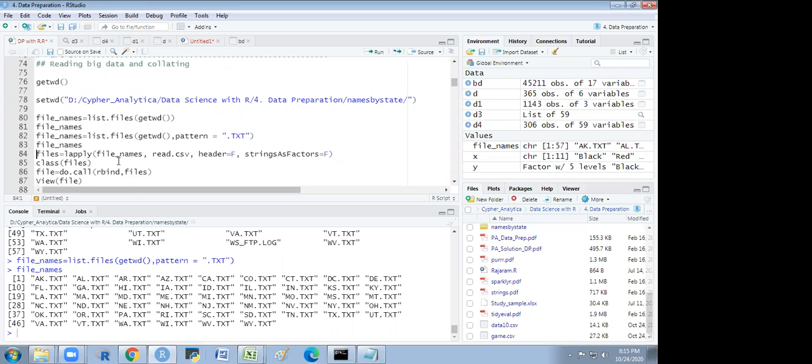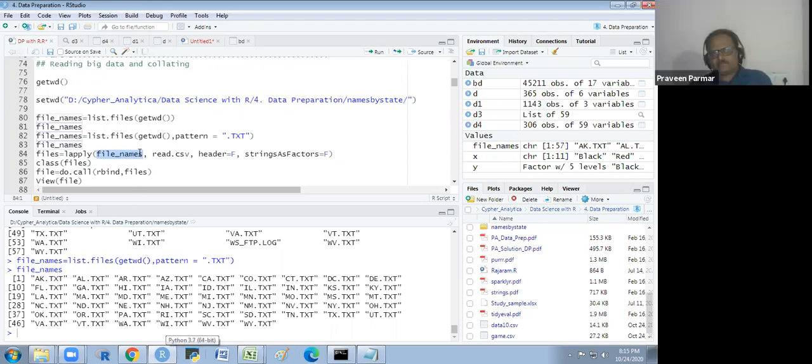So the file names, whatever the files are there, read.csv, this is the txt format we use for read.csv. header = FALSE, there is no header, no heading, and stringsAsFactors = FALSE. I don't want to use it as a factor.